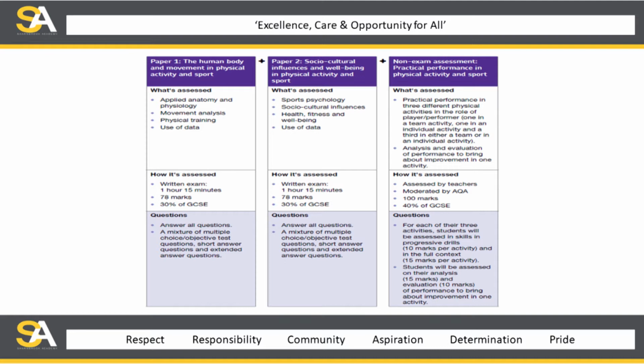And when you get into the latter years of the course, into the second half of year 10 and year 11, you'll start to look at paper 2, which is about socio-cultural influences, the media in sport, commercialisation. We look at what's going on in the world of sport and apply that to various exam-style questions. We look at things like technology. We look at different ethical issues within sport. Really, really fascinating topics. If you enjoy sport, you watch sport, you play sport, you're engaged in sport, it brings the current world of sport to you straight to the classroom. That would be on paper 2.